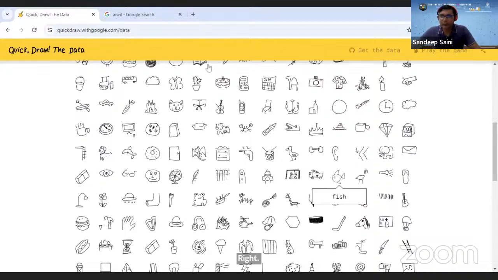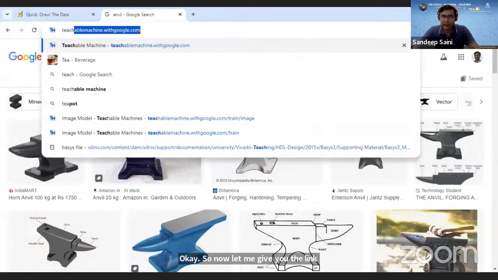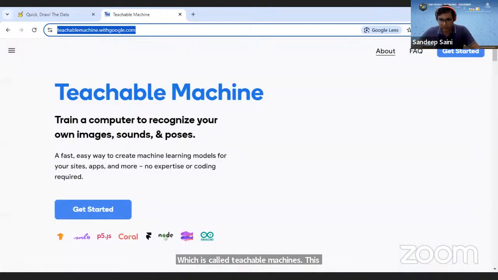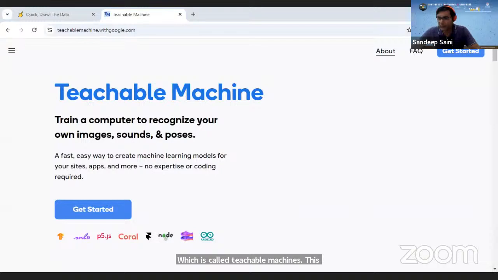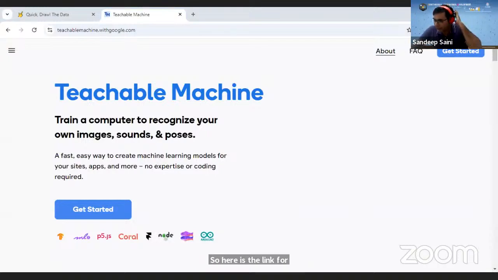Okay, so now let me give you the link for the next one, which is called Teachable Machines. This is also designed by Google. So here is the link for the third activity. I would request that don't do it in parallel to me.